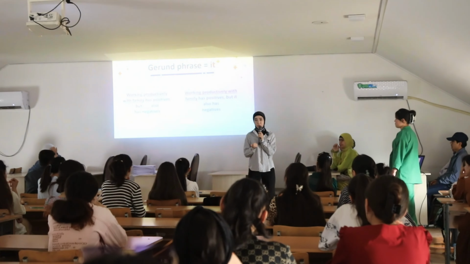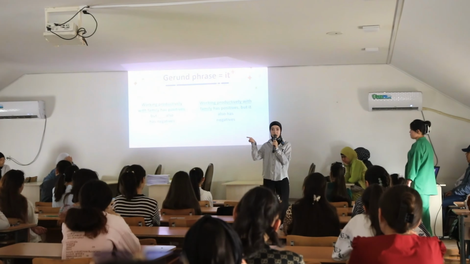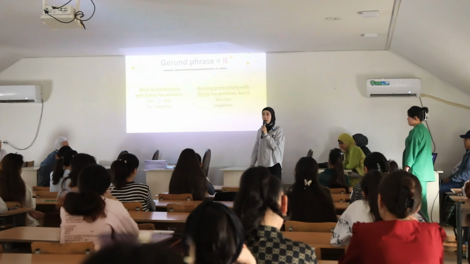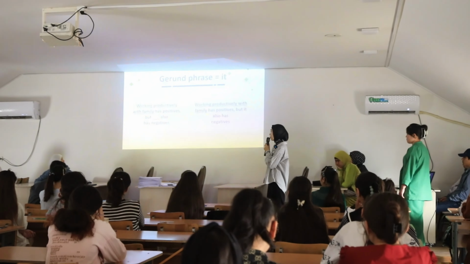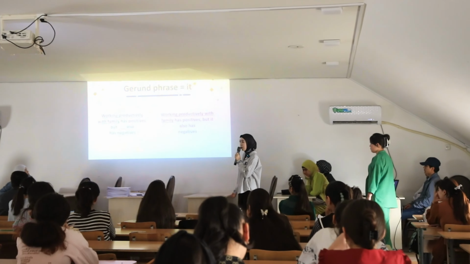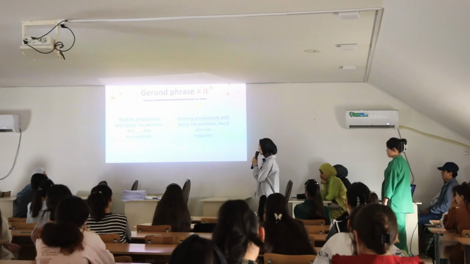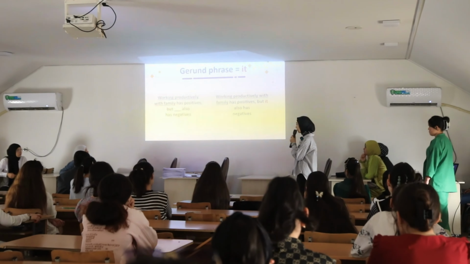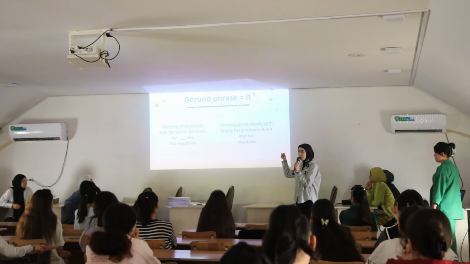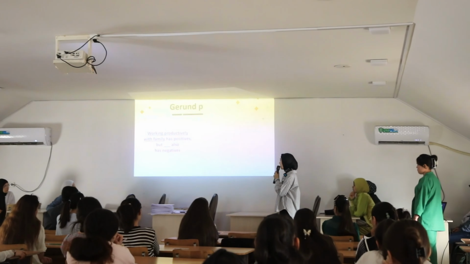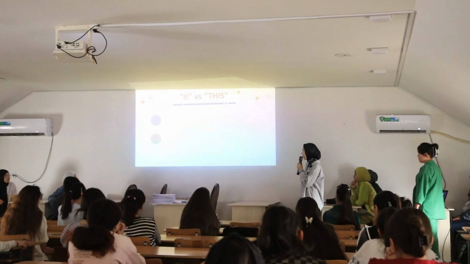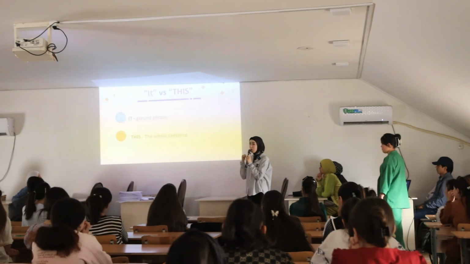We know what the gerund phrase is, right? The verb plus ing, we talked about it, right? Here we have given the example. Example says, working productively with family has positives, but it also has negatives. As you can see here, "it" is referring to the whole gerund phrase. And next is again about "it", but it says "it" versus "this".